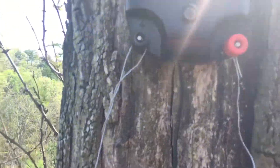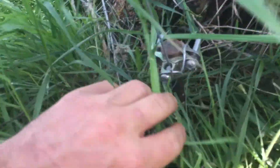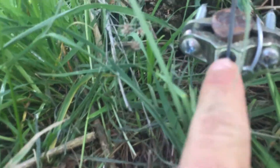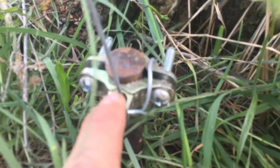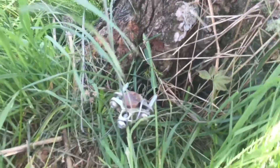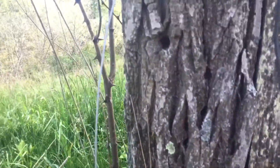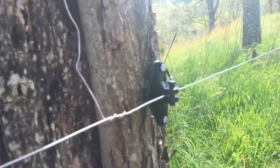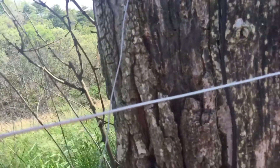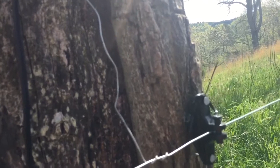Alrighty. I got it hooked up to there, and I got it hooked up to here. So you run it down to here where this screw is. I wrap it around — you don't have to, but I do, just for good measure. And that's the ground wire. This is the hot wire. The ground wire doesn't matter if it touches anything, but on your hot side you can't be touching anything but the vents.